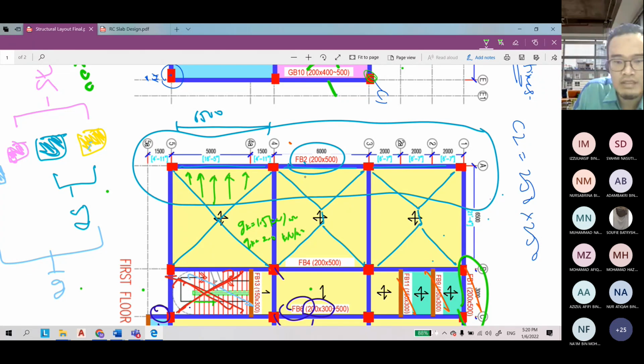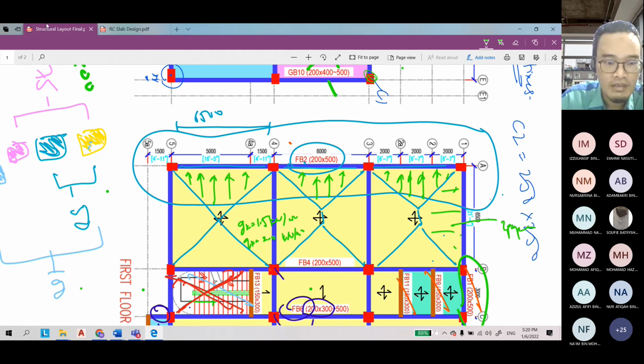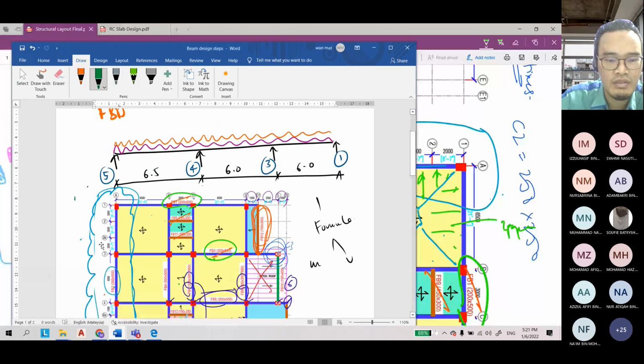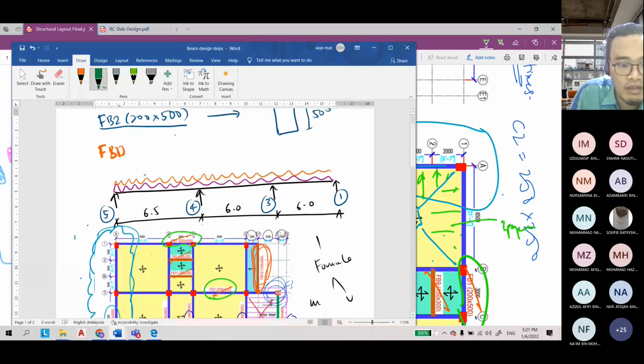This is triangular in shape. The shape from the slab is triangular. If you apply it to this beam, the shape will be trapezoid here. It doesn't matter about the shape now, the value is the most important. So the shape from the slab is triangular. This is the dead load of the slab.